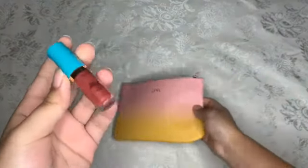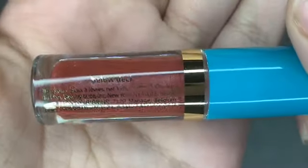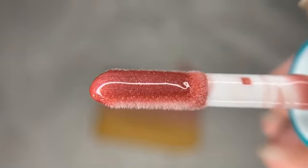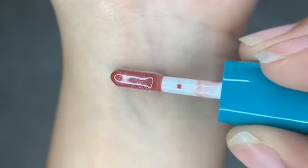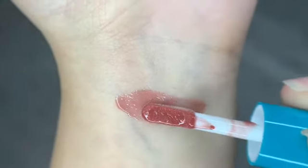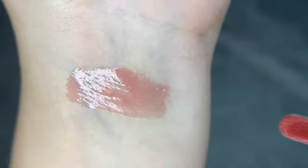The last product is by Tarte Cosmetics — it's a H2O gloss. I'm getting a sample of a $19 lip gloss in the shade Below Deck, with a 6-month expiration date. It looks really creamy and shiny, and I can tell it has some different colored sparkles in it. Swatching it now — it goes on well but actually feels really sticky. I'd really like a gloss to just glide on, so I'm not sure how much I like that, but I do like the color.